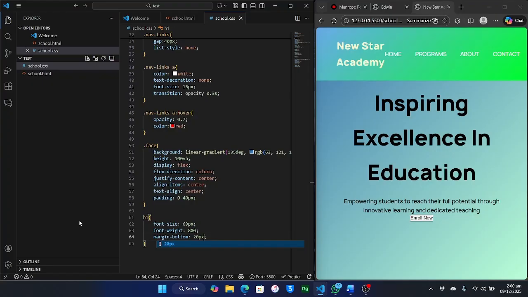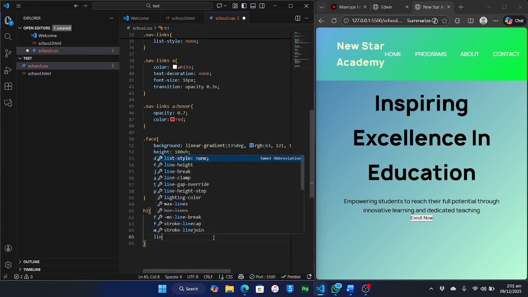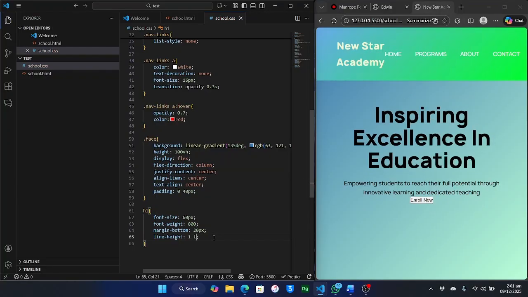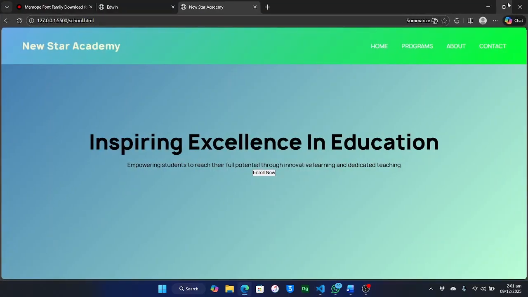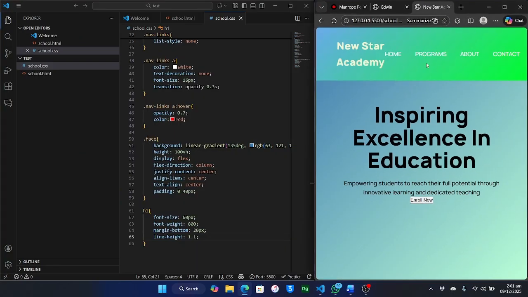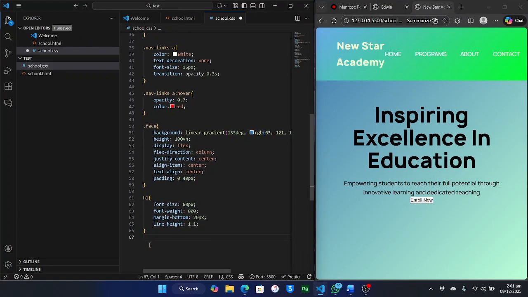Okay, not bad. Let's create a line height. Line height 1.1. Okay, so it's better this way. It's nice. So yes, after this, then we move on to the P tag.